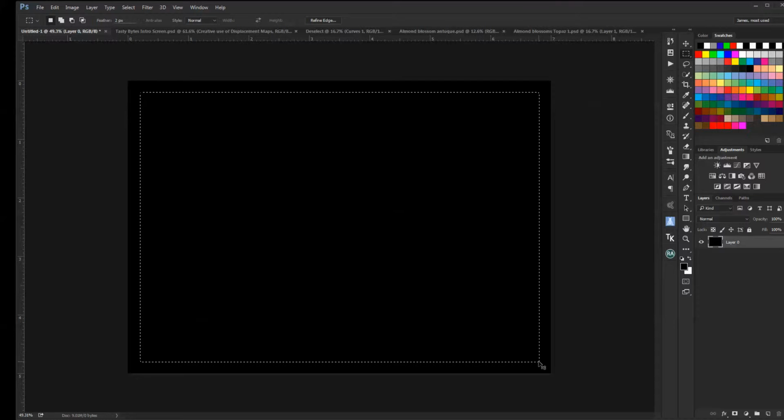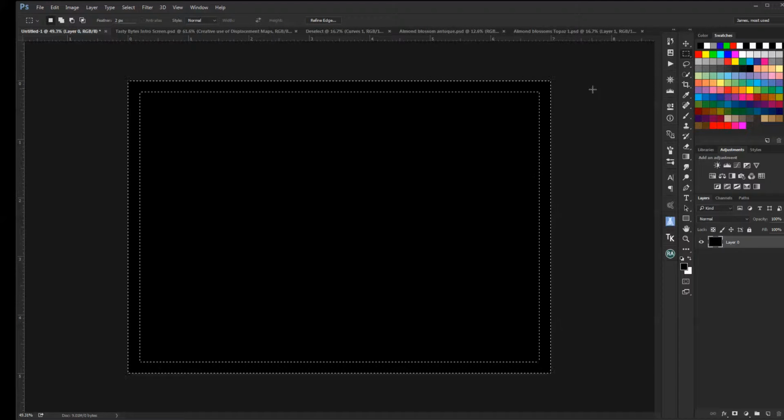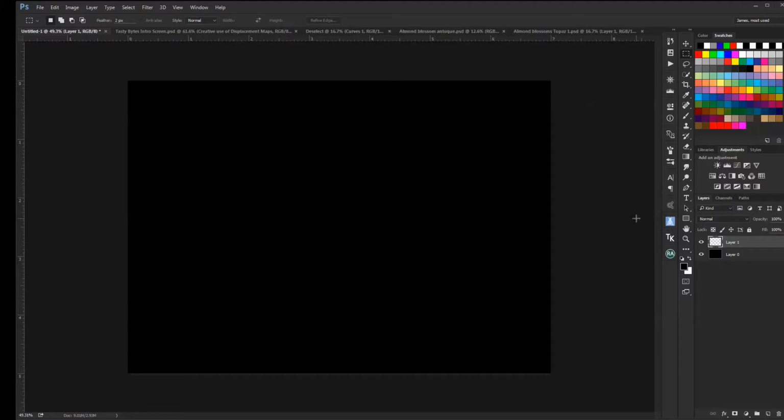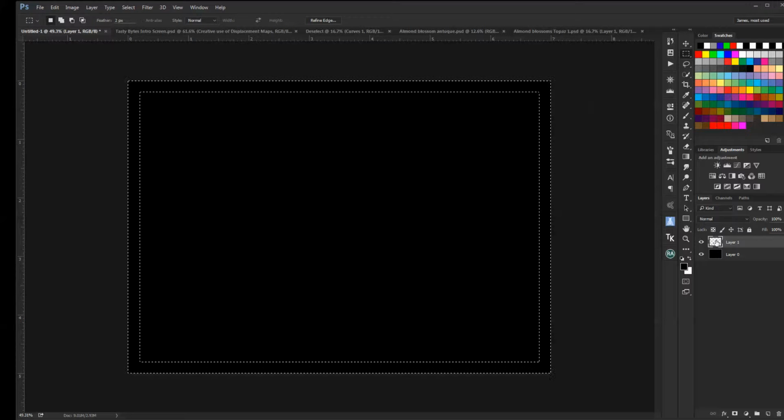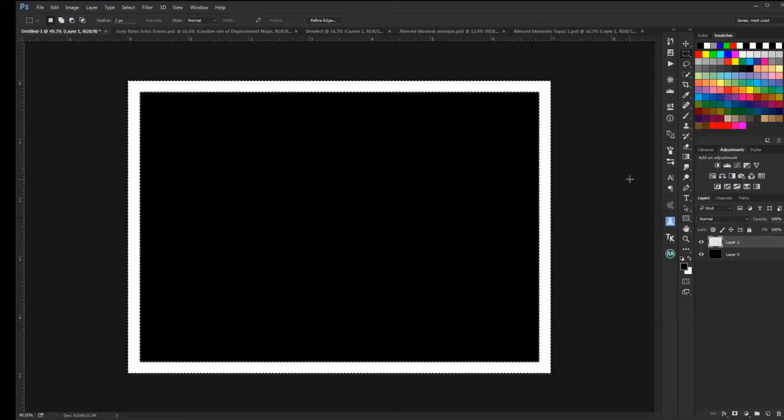Then you hit Control, Shift, and I, substituting the appropriate keys on the Mac, of course. And so that I'm just working on this layer, I always jump it to a new layer. So Control J. Of course, substituting on the Mac, and we'll turn this layer off. For the sake of this tutorial, just so we can see it better, I'm going to load this selection. I'm going to use my Control Backspace key to fill it with white. Use Control D to deselect.